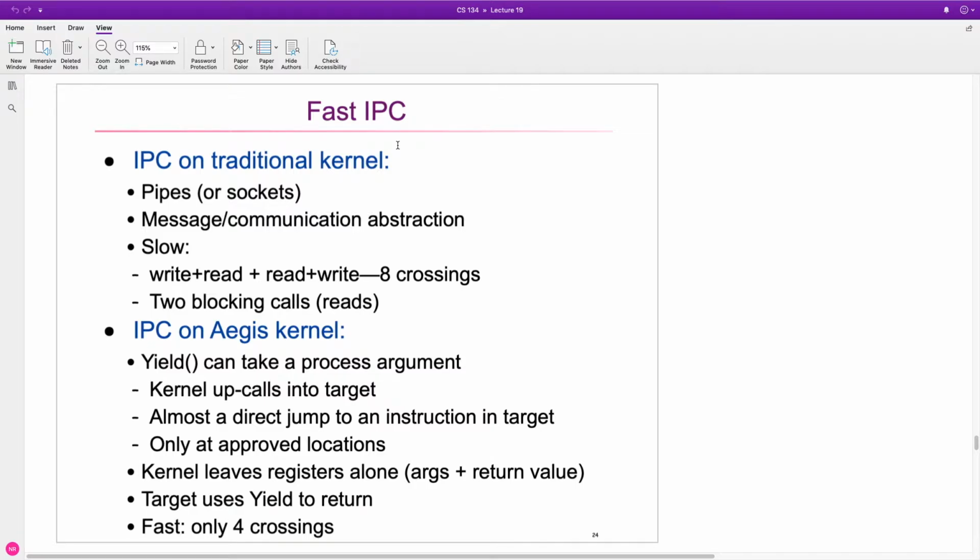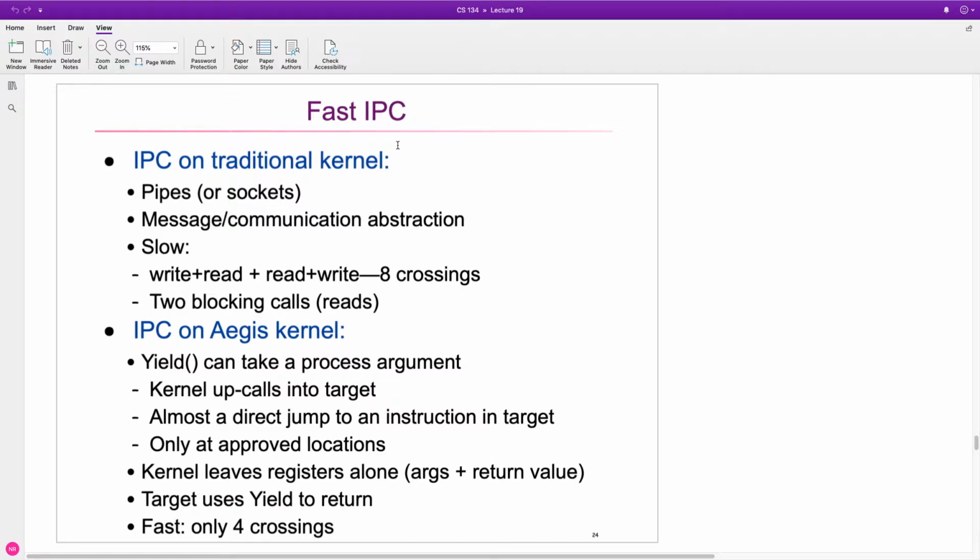Okay, there's only certain approved locations, kind of like you have a system call or an interrupt table, or a trap table telling you where to go. There's a similar idea here, that there's a few well-known locations. So it goes into, and I'm not sure whether you pass one of those locations or not, but it goes into here, and then process 2 gets to do what it wants with it. So, you know, handle yield, perhaps, is what we'll call it. Okay.